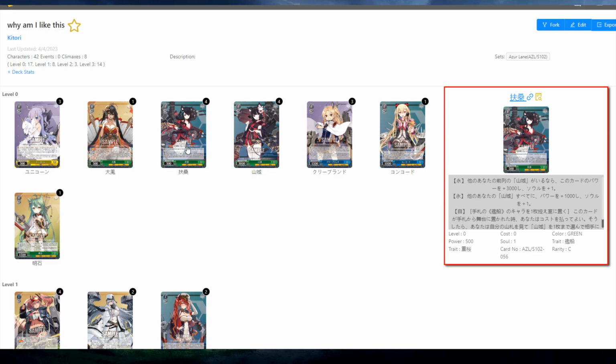The idea of the deck is that, if there was a deck to consider an aggro list, this would be it essentially. Because Azure Lane has some level 0s that let you start the game off with 2 soul beaters at level 0, the idea is we're going to take that 2 soul beater advantage from 0 all the way to the end of our game, so that starting from turn 1, we have the option to have all of our attackers always swing for 2 soul minimum into everything.